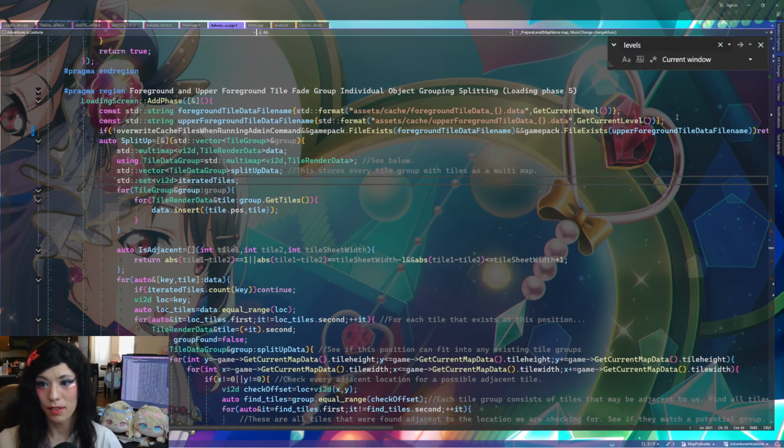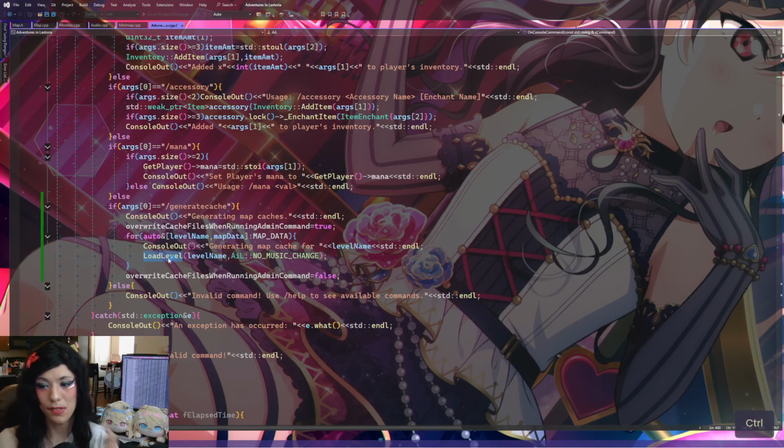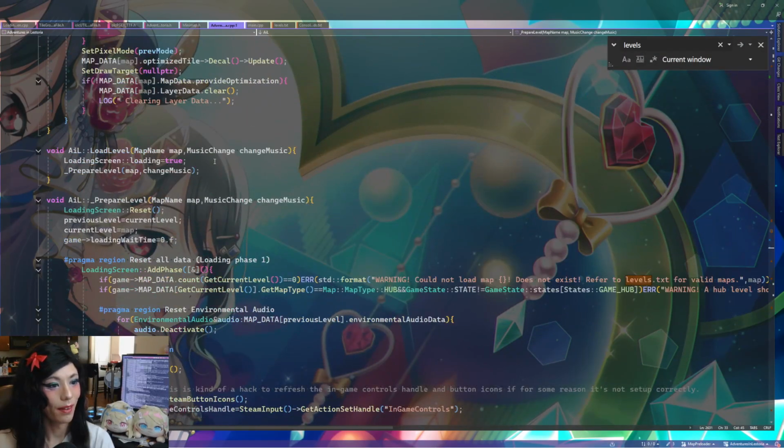I think that's all I have to do, at least for that. And then we just have to let it run. It's going to take a while. But at the very least, we'll have a constant eye on the progress for it. Hopefully no weird game state stuff happens. It's literally just gonna run them all back to back, so even if the game state changes to, like, game running state, it's just gonna be reset back to the other game state after, so. Load level handles all that for us. At least I hope so. I get to look at the code while waiting, so. Yeah, load level sets loading to true.